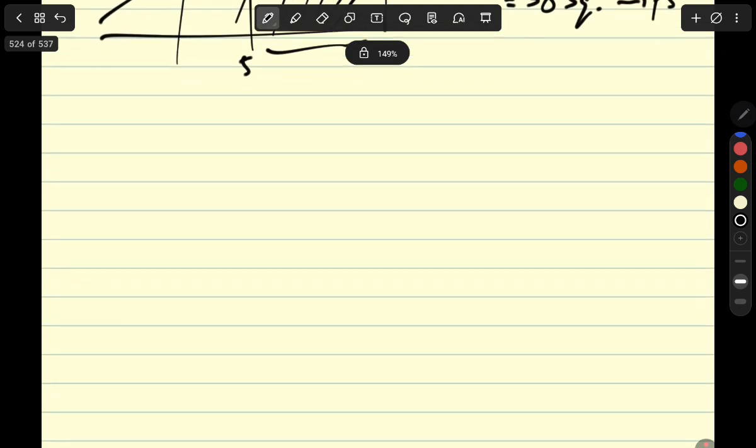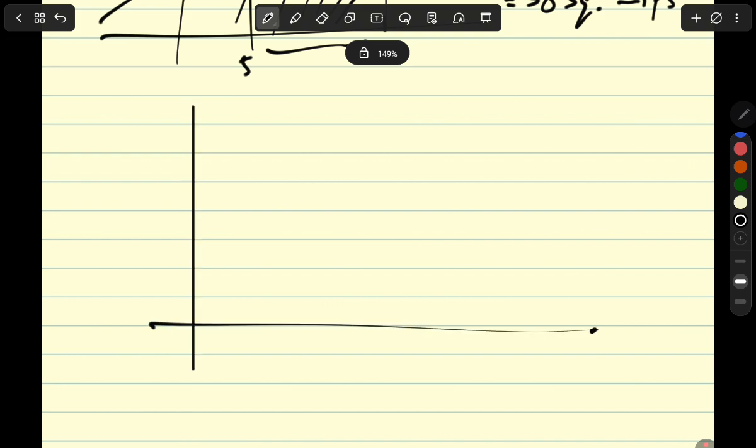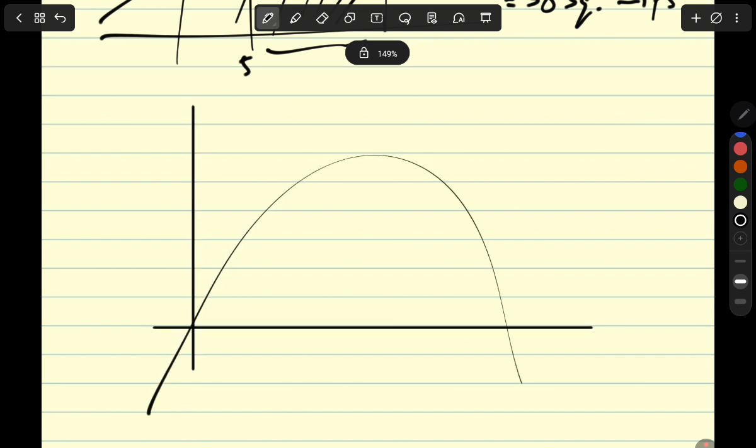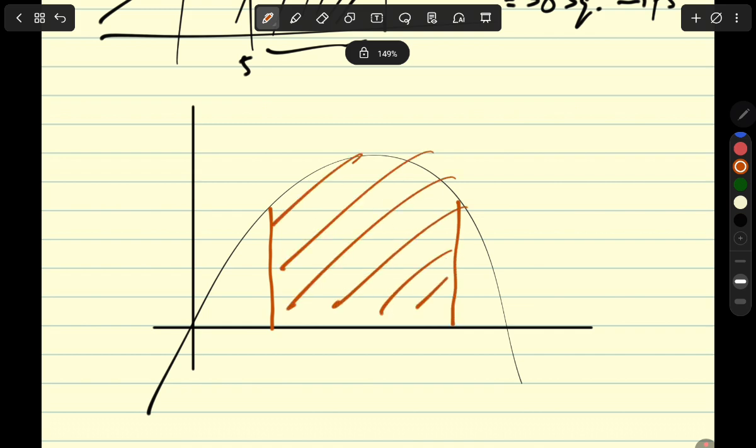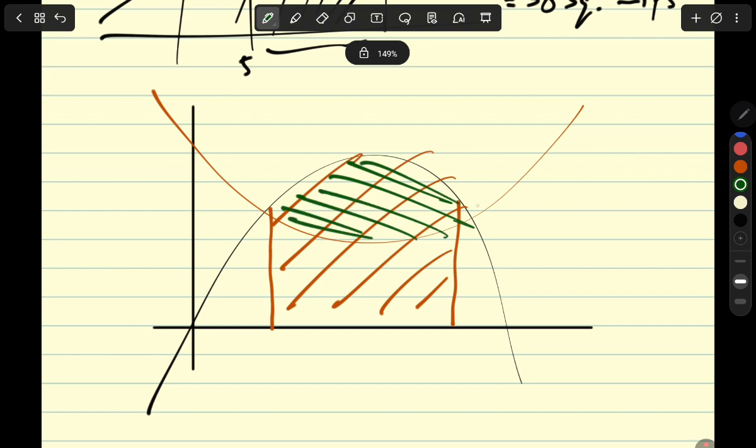Fairly easy. Now tell me something. What if I give you a parabola and I want you to find the exact area between this point and this point? How can you find this area? This is not a circle, not an ellipse, it's a parabola, right? Now you cannot find this area under a curve and area between curves. Let's say there's another parabola and I'm asking you to find the area between these two parabolas. How are you going to do it? You cannot, right?